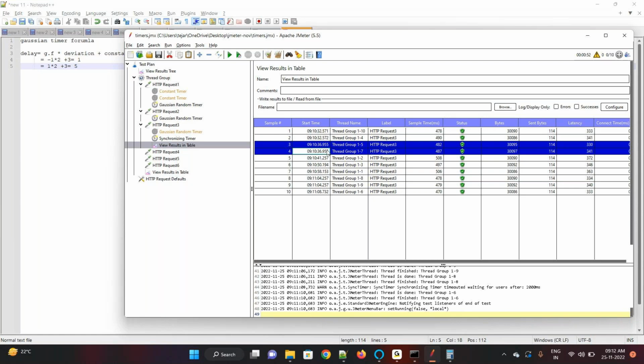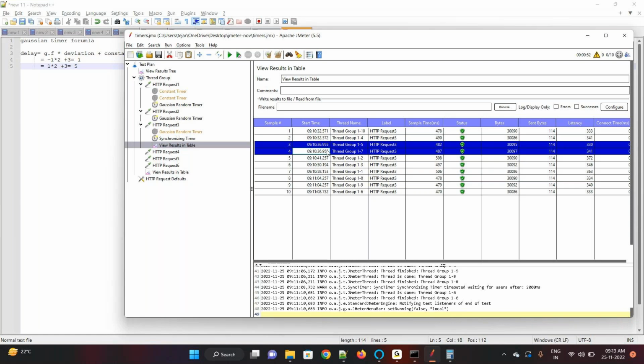It's clear, right? Timers help us create a delay between request to request. So this helps us mimic real-time scenarios. We have the BeanShell timer here. Again, all BeanShell components, I will tell you at the end of the class. Because we have BeanShell assertion and BeanShell timer, and some other BeanShell components. These are nothing but coding components, so you have to write code there. That's why I'll tell you at the end so that you can easily understand all the BeanShell components.